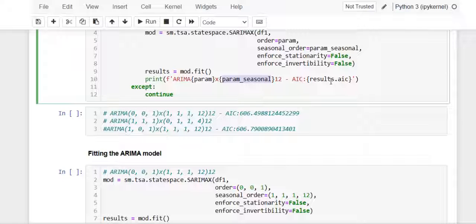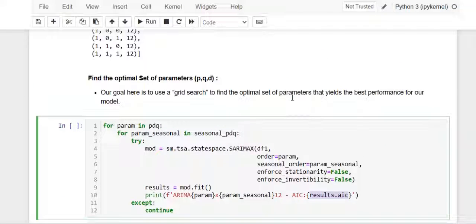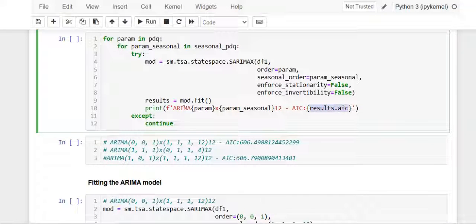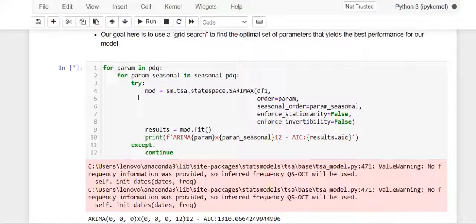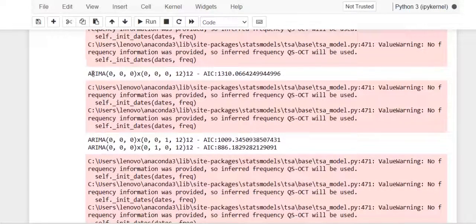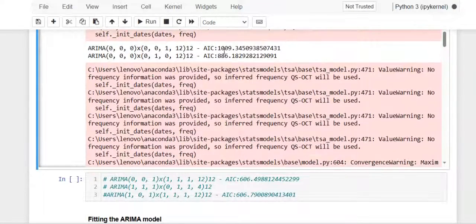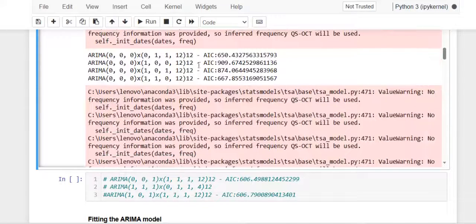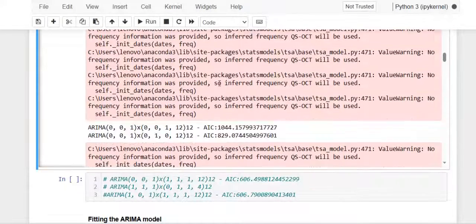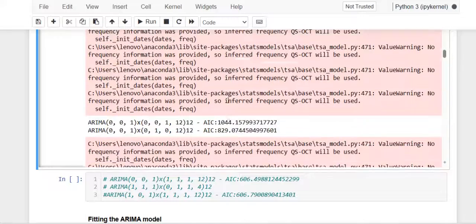and AIC result. So how to choose the optimal parameters? The optimal parameter is chosen based on the lowest AIC value. Okay. So when you run this, you will get so many values here. So for the first combination, you will get this much AIC. You can see these AIC values. Here 650 is the lowest one. So you can select this one also. We'll check. Yes, 622 is the lowest.